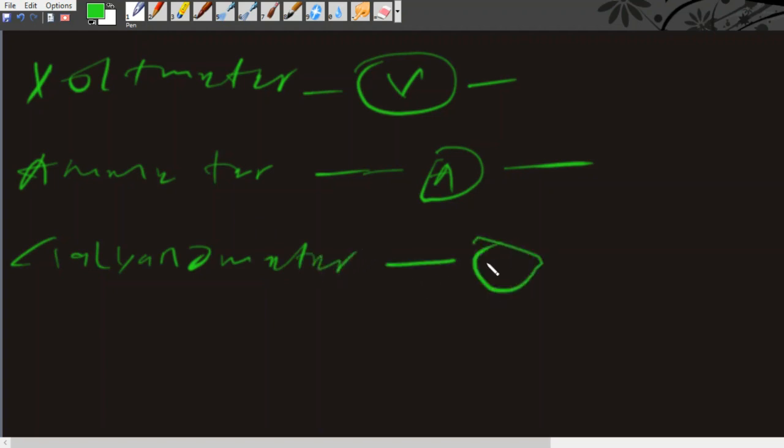This is drawn in form of an arrow. So you have an arrow there, and the function of the galvanometer is to measure tiny current, and this is a very sensitive meter. So those are some of the symbols that we used in an electric circuit. Let us look at current.